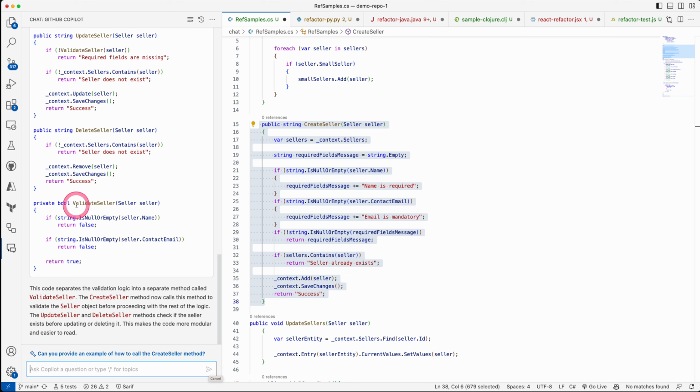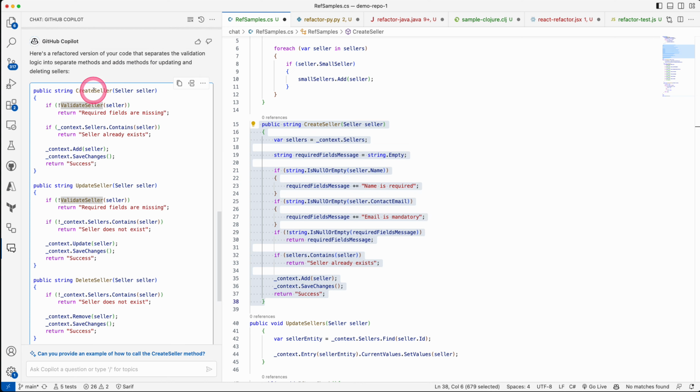So the validation is changed into a new file method, validate, and they defined a create seller as it is, and where it validates and adds it, the remaining code is the same. And when it's update also, it used a similar kind of context, and it invoked the validation as part of update. I haven't asked them to do any validation, but Copilot is able to link it.